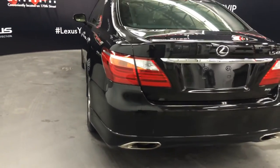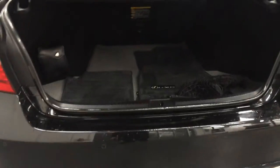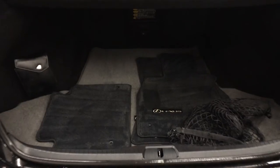Dual exhaust, remote trunk release — the trunk is powered, opening and closing, and you've got your backup sensors. There's full length carpet for the trunk area, carpet floor mats for inside the vehicle, cargo nets, and cargo tie downs in four corners. In the middle there's a rear extension into the back seat. Underneath the floor you'll find your full size spare tire and jack. Overhead there's lighting, an emergency release handle, and your automatic close button.